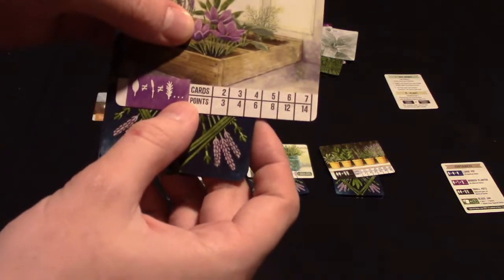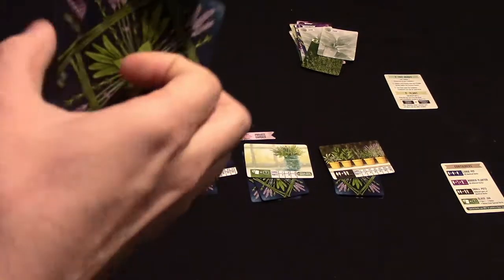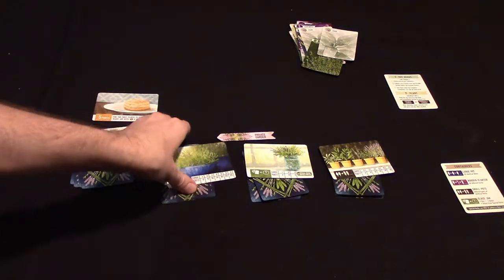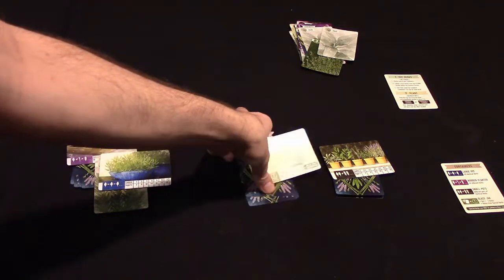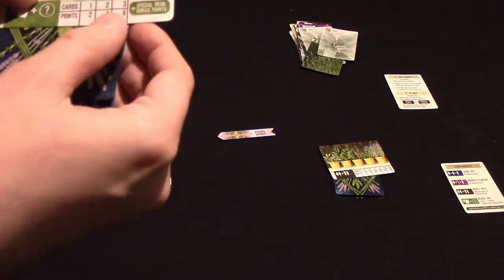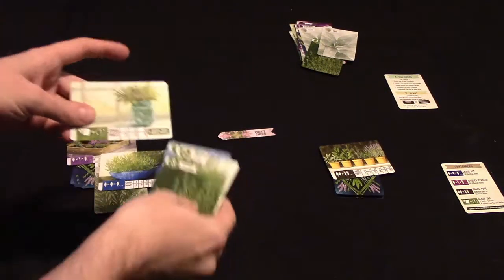The different set. It looks like I have 4, or I have 5 rather. So that's going to be worth 8 points. That brings me to 13. Here I have only 2, so that's 6 points. That's going to be 19. Here I have a set of 3 for 6 points. So that's 25, plus I score these, so another 6, so 31.